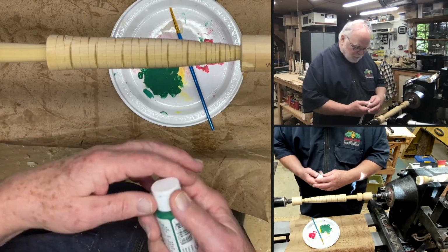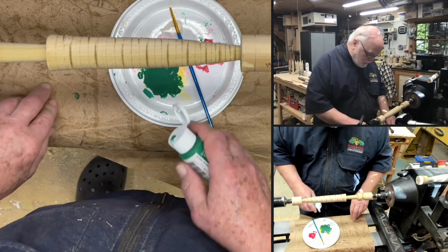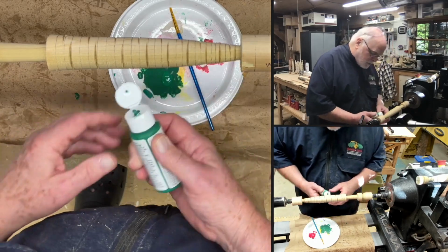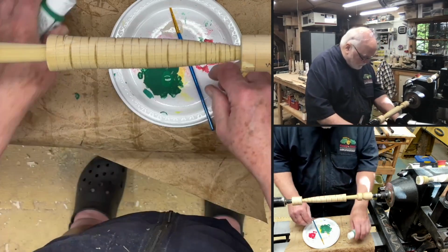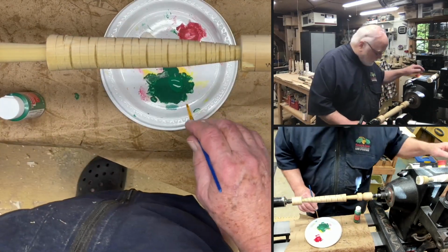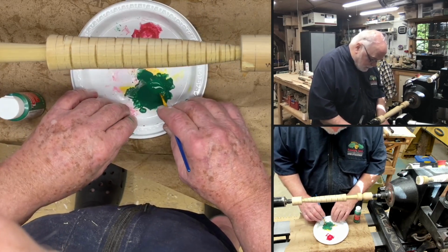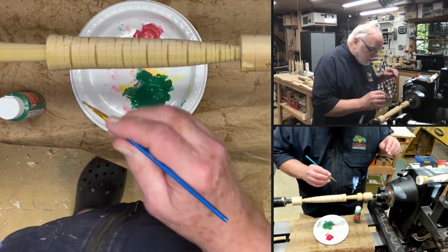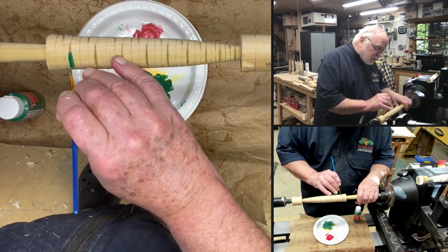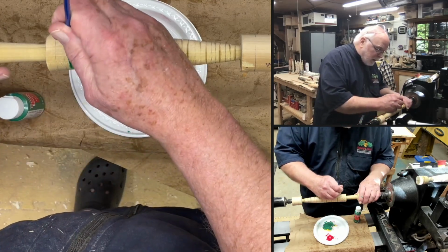I've done greens and reds. Typically works out pretty well, but you can experiment and see what you like for yourself. Or maybe you get a special request or something. Certainly can do it. So I just squeeze a little paint out onto my little palette here that I make out of a plastic plate. Get some on the brush, and then we're just going to go into each one of these grooves and get a good layer of paint in there.